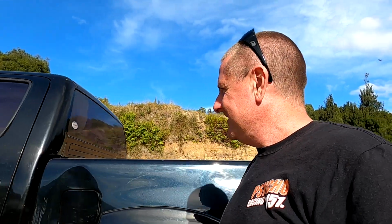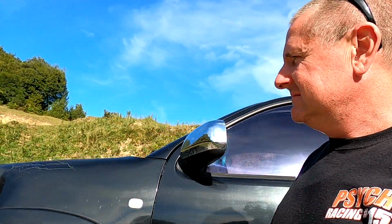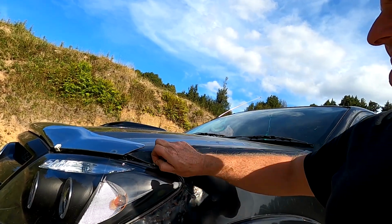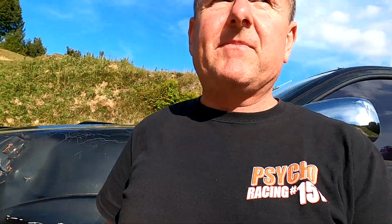Because it's controlled by the Link ECU, the rev limit here, stationary, isn't as high as when it's on the road, and that's why it does well more than 100 k's an hour, about 115 in second gear. I was on a closed road, I promise. Seems I got a bit close to the bushes.